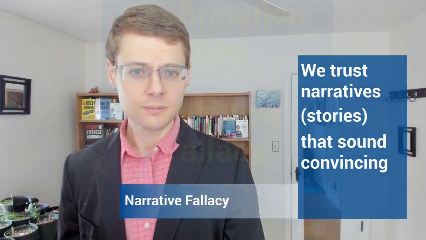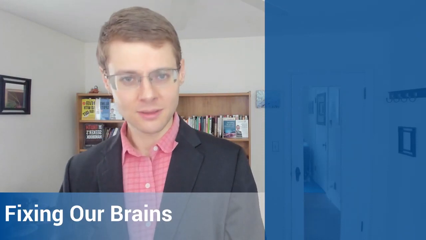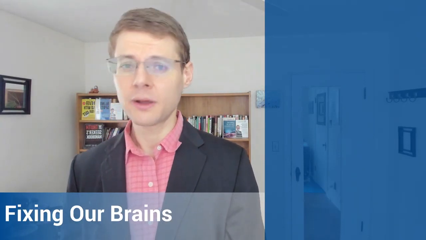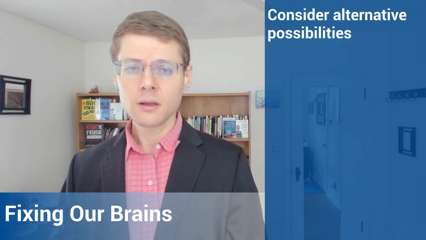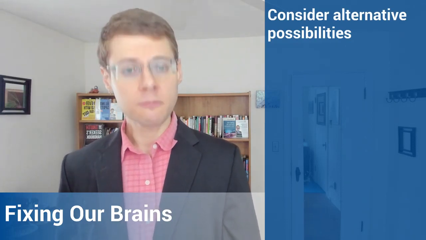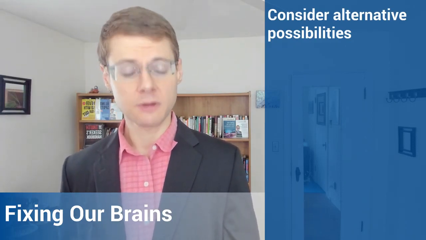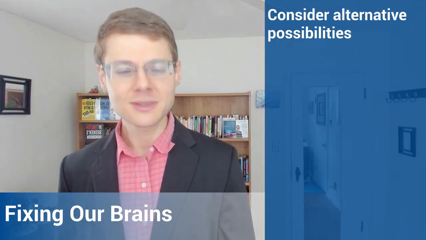So now that we know about the three most important cognitive biases that make us vulnerable to misinformation, how do we actually fix them? How do we fix our brains? There are a number of techniques that research has shown are effective for addressing misinformation, addressing those cognitive biases that lead us to buy into misinformation.